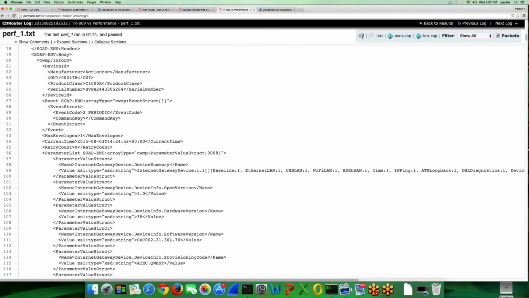What we've seen is this is still a very interesting way to gauge what's happening, and it allows us to show a number of devices that will degrade over time. The very common problem is memory fragmentation. You end up with a device with limited memory, and the memory gets chewed up by functional exercises that happen over and over again, and the performance ultimately degrades over time. And so that's an example of a type of problem that would show up using CDRouter Performance.